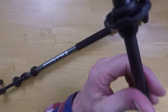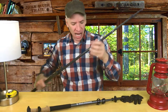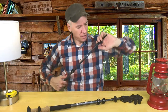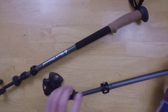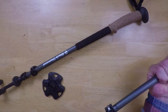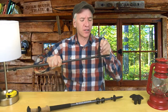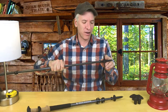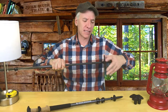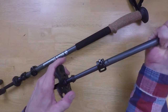It does come with the mud baskets. There you go. And I have some snow baskets right here. These thread off. I really like that. I've had trekking poles in the past where they slide on and then they turn and click, and those invariably just fall off on the trail somewhere. You look down and your snow basket or your mud basket's gone. But look at that. You can just twist that thing right on there.